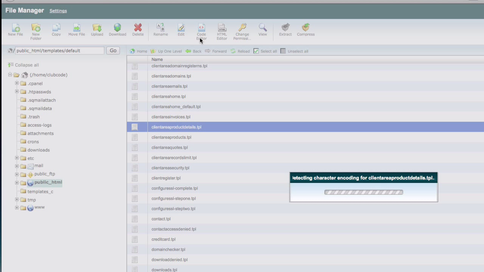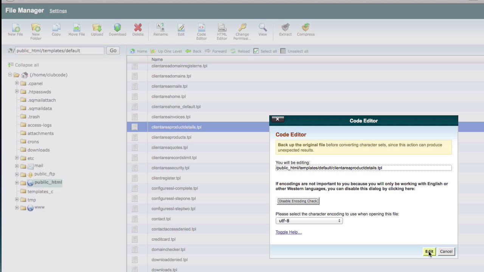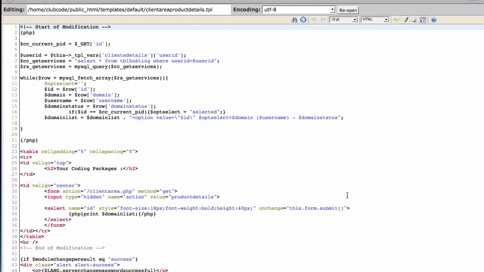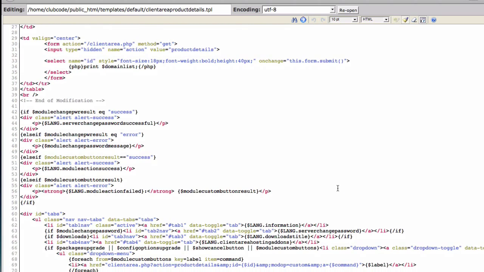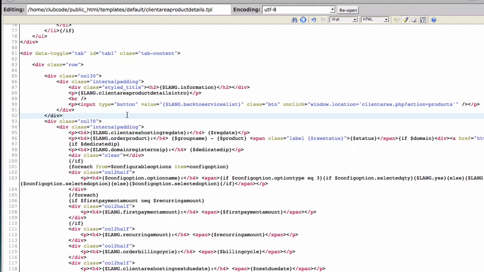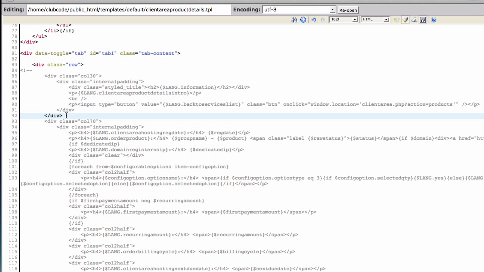Let's go to the code editor, edit. So let's go ahead and remove the left part there. So that part is actually this one, the div class col-30. So I'm going to delete or even just comment that part out until this end.